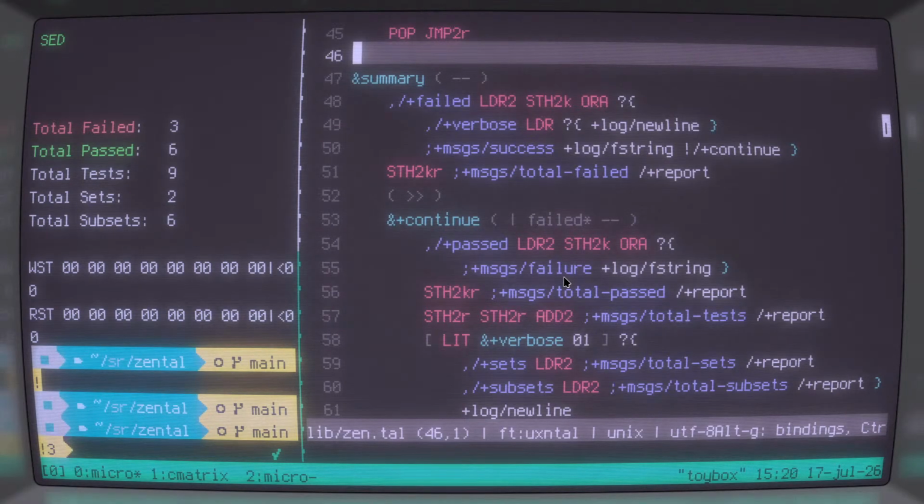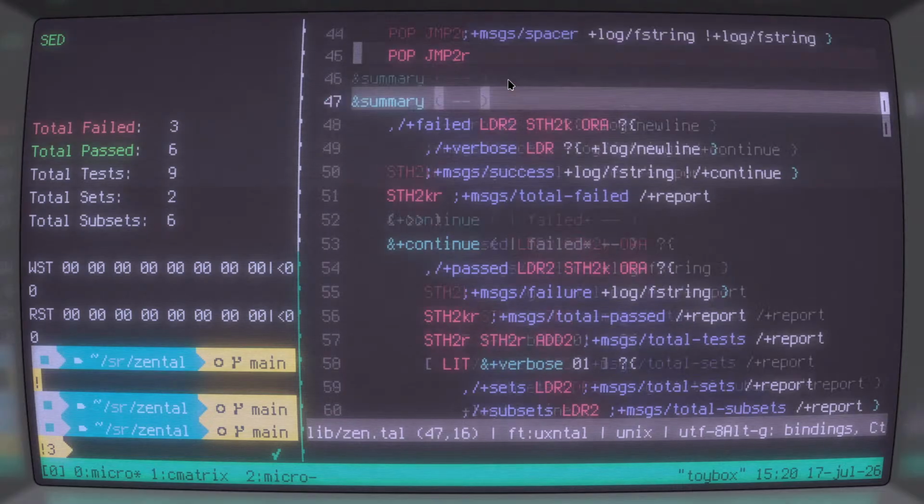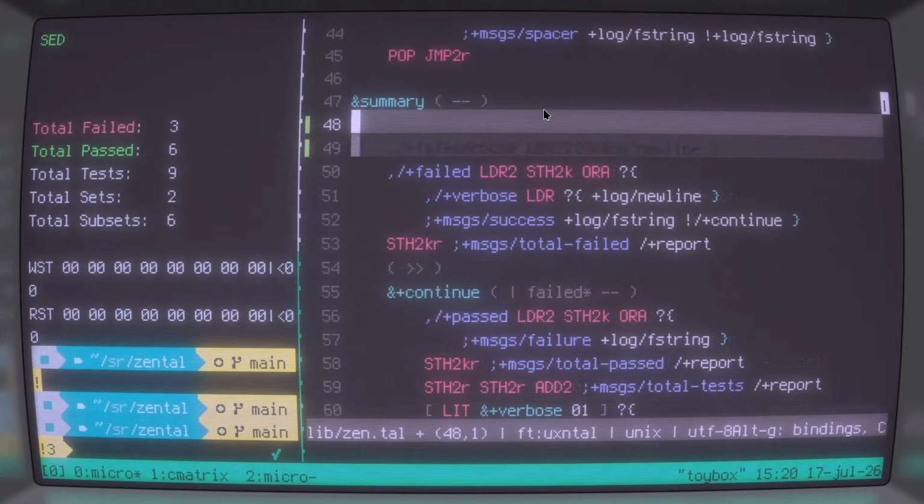So that would be okay. So the naive way would just be to do, because here we are already printing things. We would need to do it before.